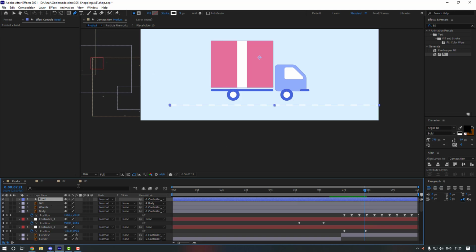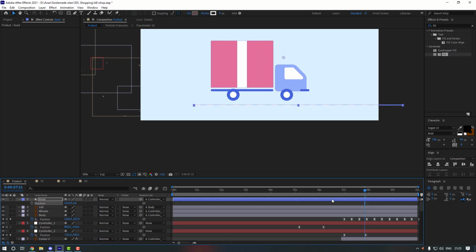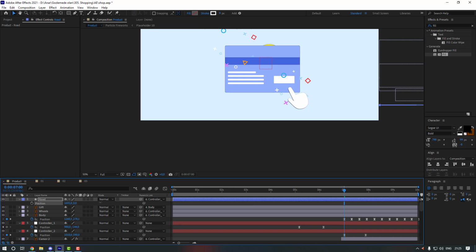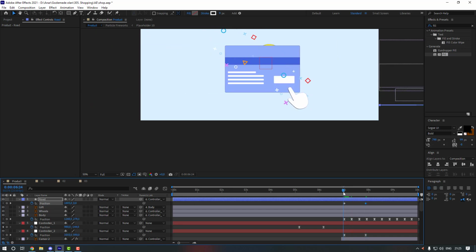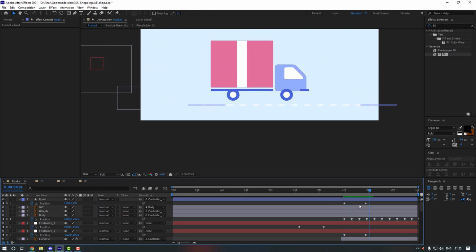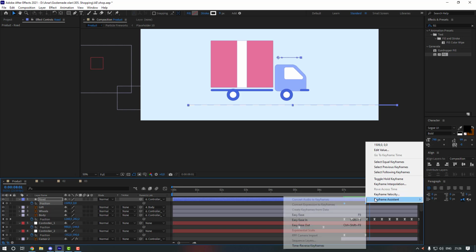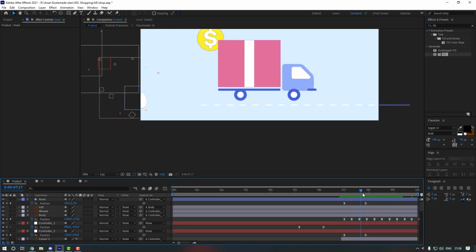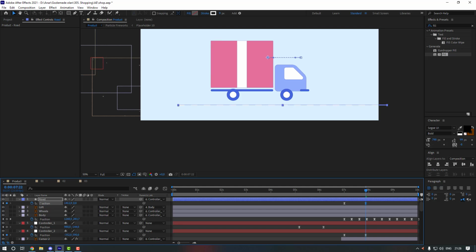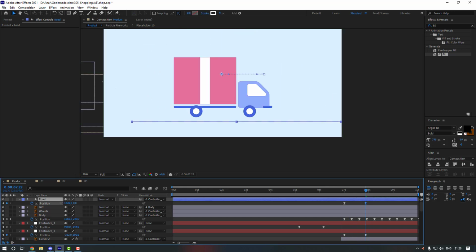Okay, let's move it to the right a little bit, like this. It's not visible from there. And make position keyframe. Let's go to here, and let's move it to the left. Now select keyframes and make them easy. Or maybe let's move it to the left a little bit more, like this. Actually, we can move it to here, so it will be more better.